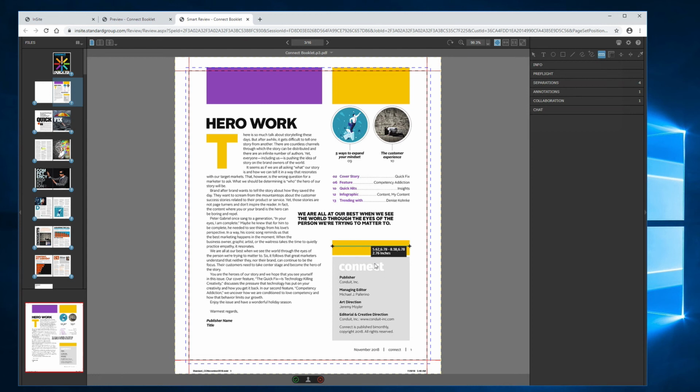If I wanted to know any distance from this corner to that corner, same thing, we can drag down. I have a little over 6.5 inches there. So the next tool is your square tool. And if I wanted to find out the dimensions of this gray box here, it's actually 2 3/4 wide by almost 3 inches high. So it gives us an area of 8 1/4 inches squared.